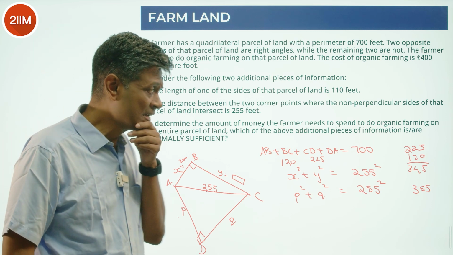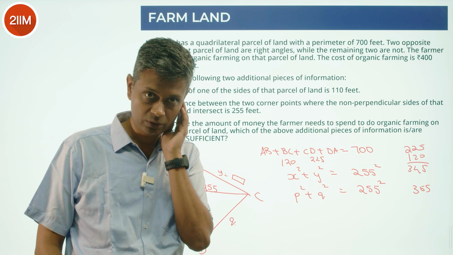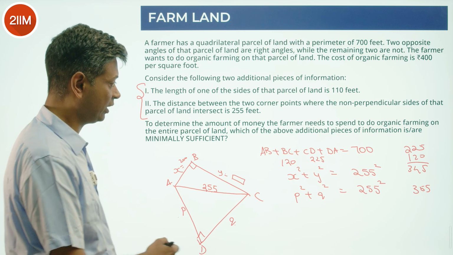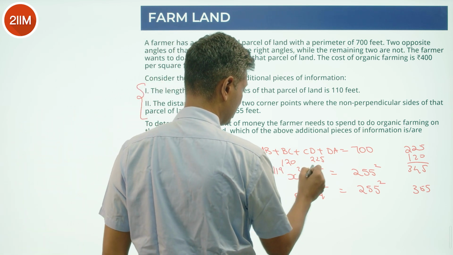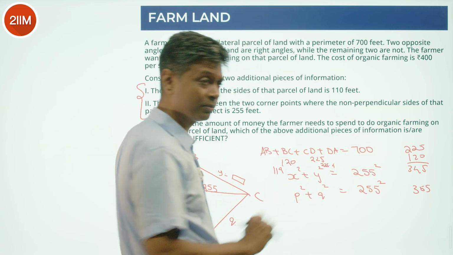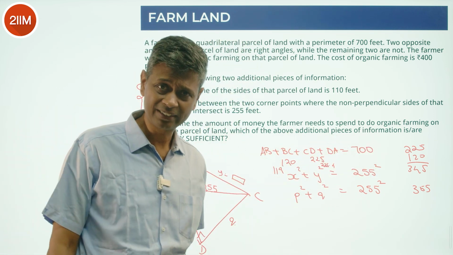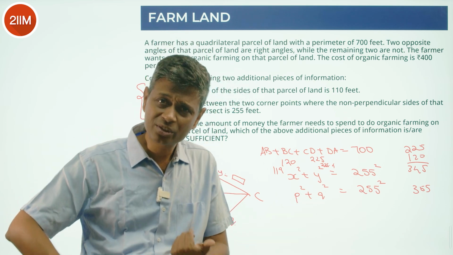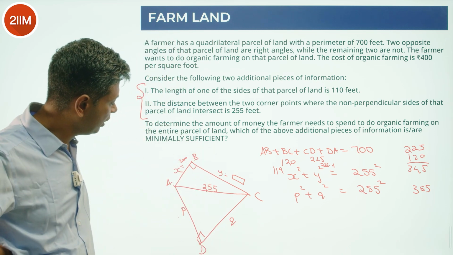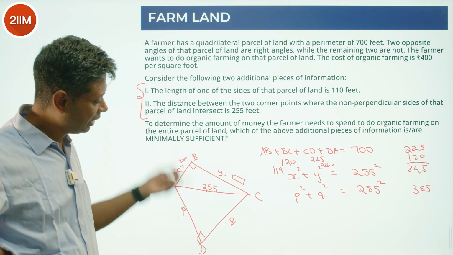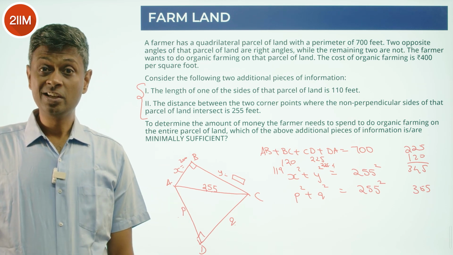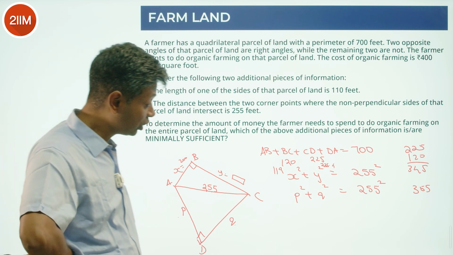Right? Nice. Is that the only scenario? And so, is that the only possibility? Suppose hypothetically, instead of 120, 225, I made it 119 and 225.3 or 225.4, such that it works. And very little I shift that. I get to a solution here. That will also shift slightly. That will be another possibility. So it's all telling me that assuming this is 255 and perimeter is 700, hypotenuse for both triangles is 255, still does not guarantee me a unique solution for x and y.